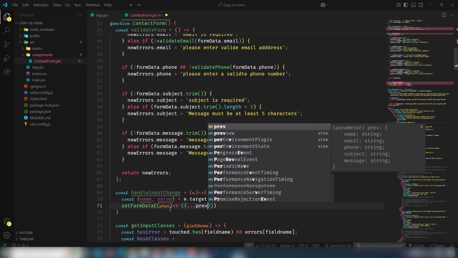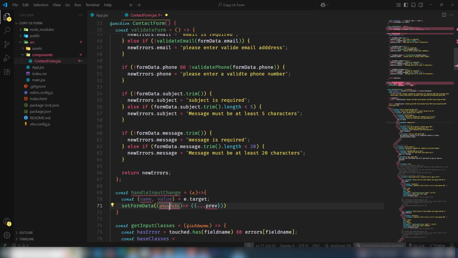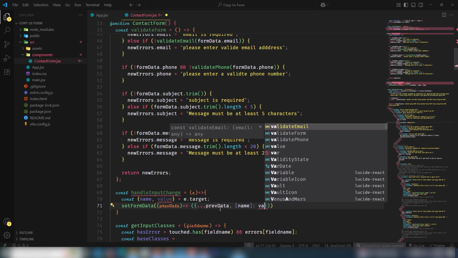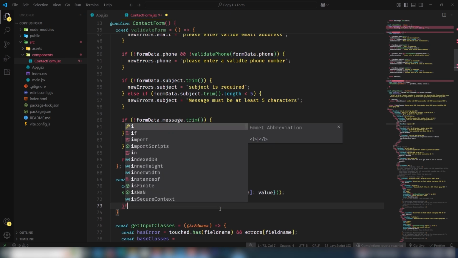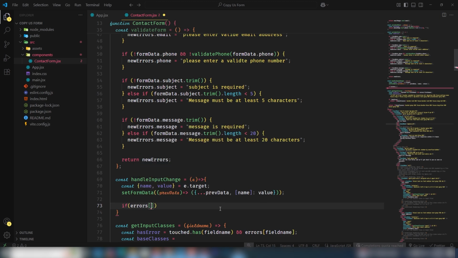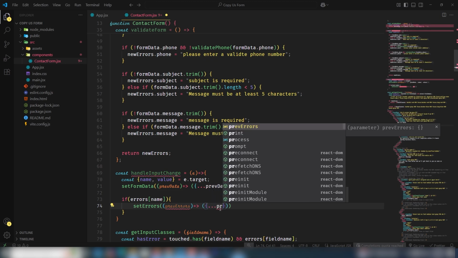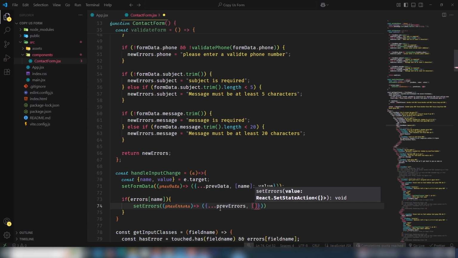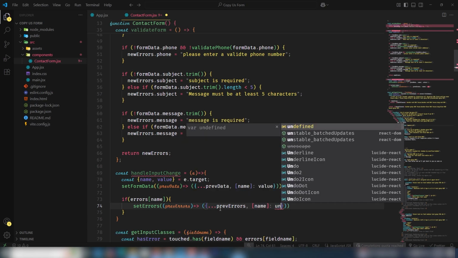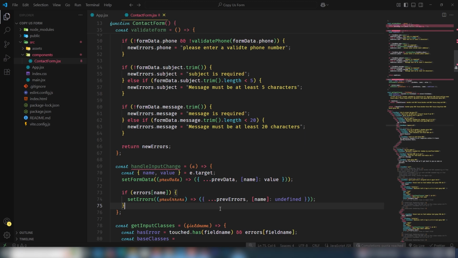I just use prevData, the best name for previous data, in the array have a name and value. Then I check if errors in the name exist, then setErrors with previous errors, same thing I'm going to do there. And I'm going to use undefined there. So this is a function that will help us to handle input changes.